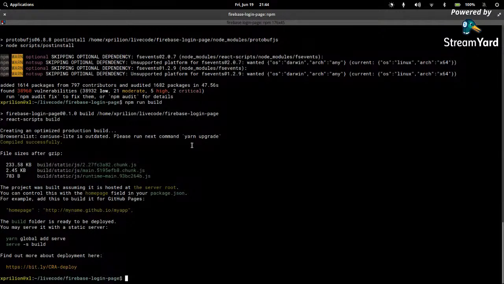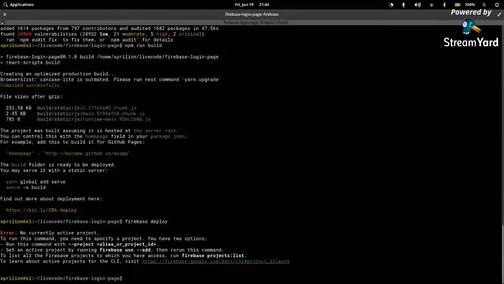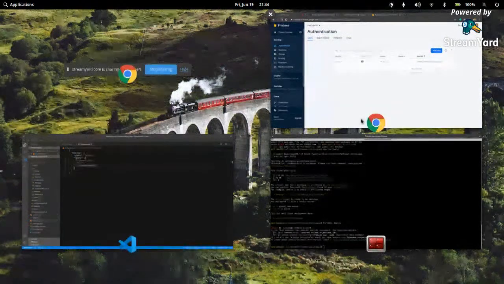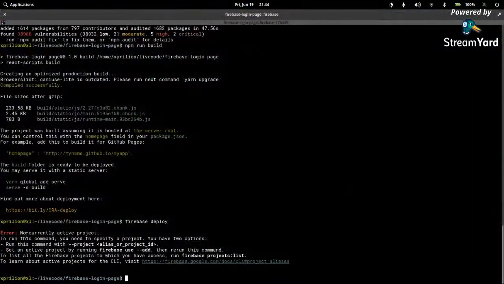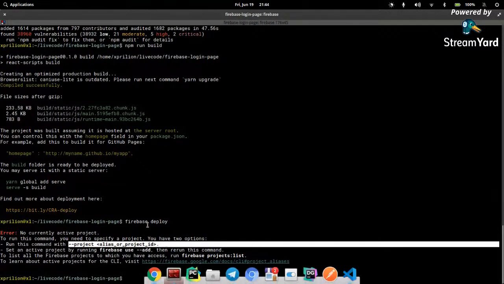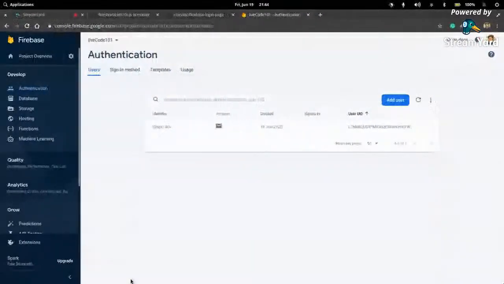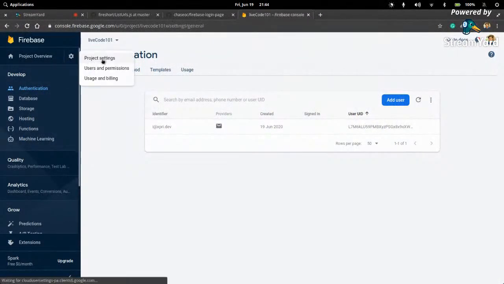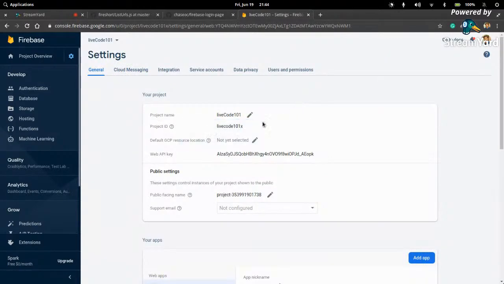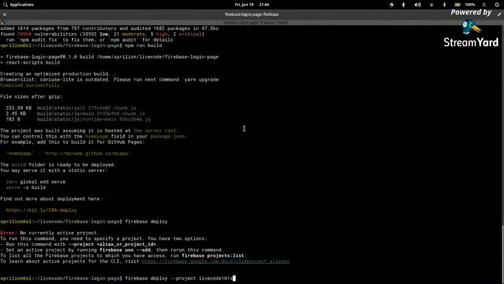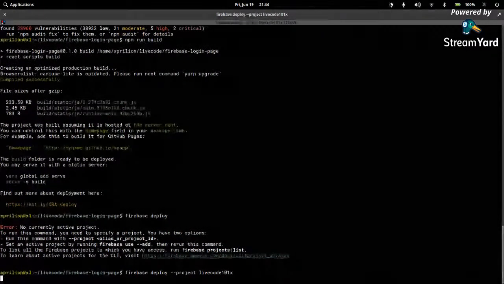While you answer that, let me go ahead and deploy this. So let me try deploying this, and I'm hoping that will throw me an error, and it tells me that there's currently no active project. So I need to set a project alias here with my project ID, and I'll do this. I'll add the flag project and I'll copy my project ID from here. Project settings, this is my project ID. Quickly copy this. Now it knows where it has to deploy the application.